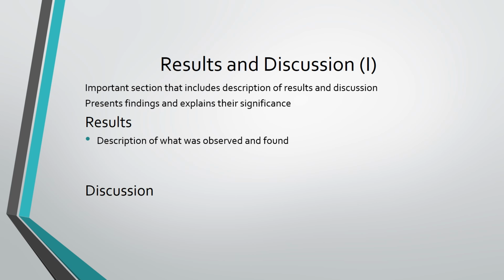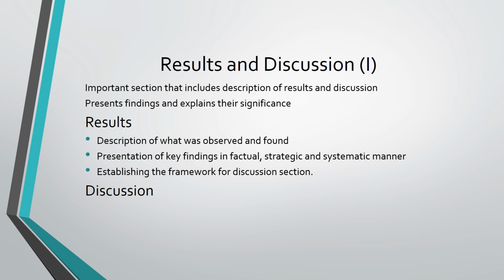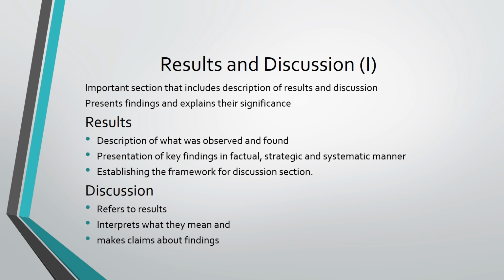You will need to present your key findings in a factual, strategic, and systematic manner so that they provide a framework for your discussion section. In the discussion, you need to refer to your results, interpret what they mean, and make claims about your findings, that is, explain to the reader how you believe your findings can be understood and interpreted.